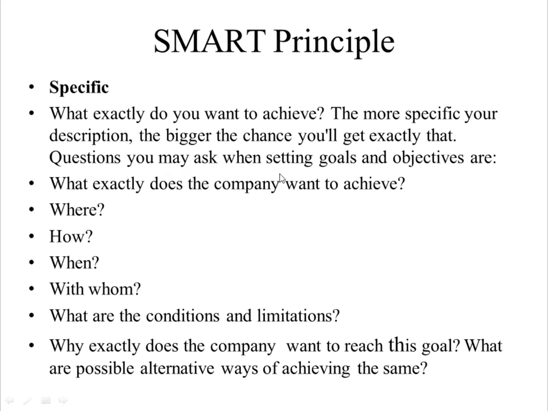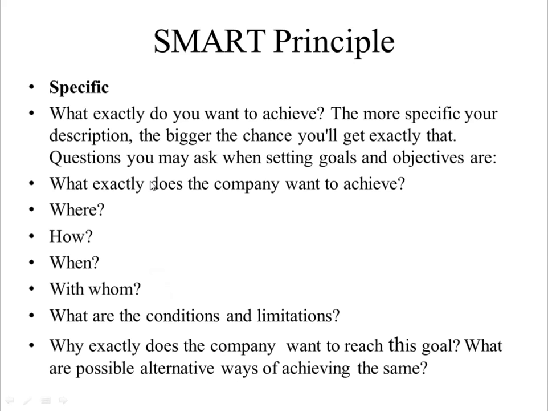Questions you may ask when setting goals and objectives are: what exactly does the company want to achieve, where, how, when, with whom, what are the conditions and limitations, and why exactly does the company want to reach this goal? What are the possible alternative ways of achieving the same? So this is the specific goal.